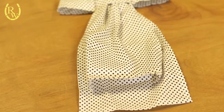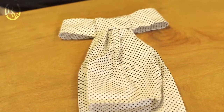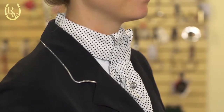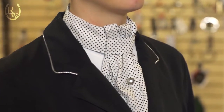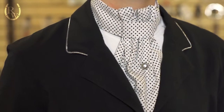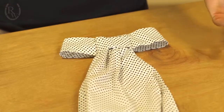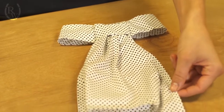This is an incredible product for anyone who shows dressage. You no longer have to deal with that long piece of fabric that rarely turns out perfectly symmetrical anyway. And if you're running late for your show, no worries — just throw this on and you're good to go, saving you valuable minutes and eliminating all that stress.